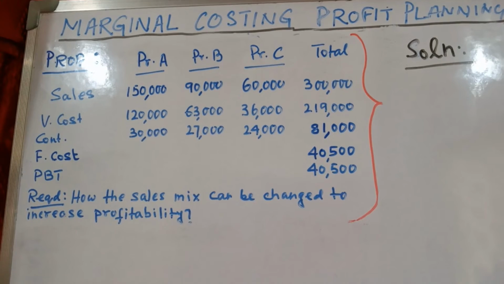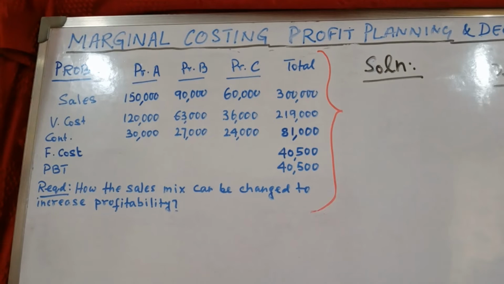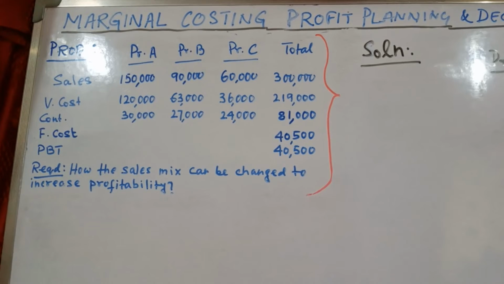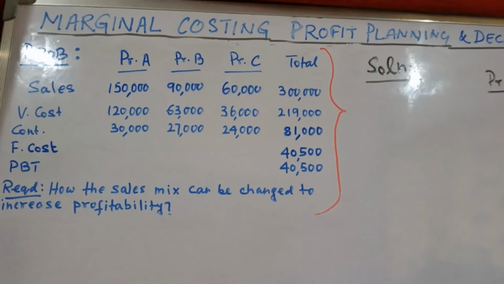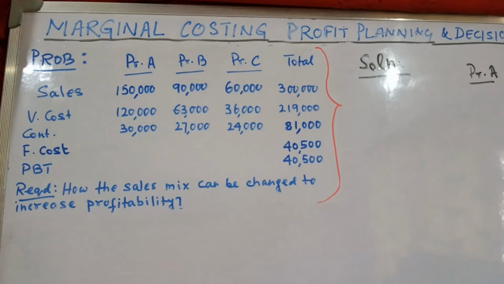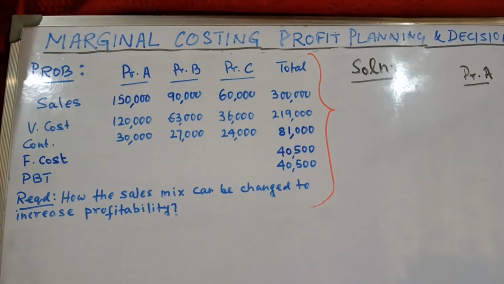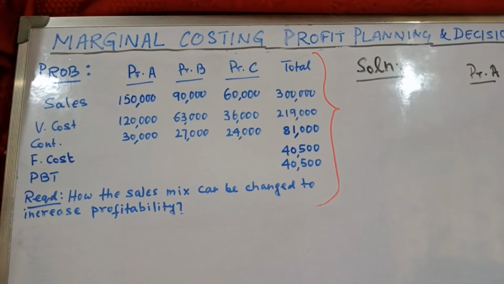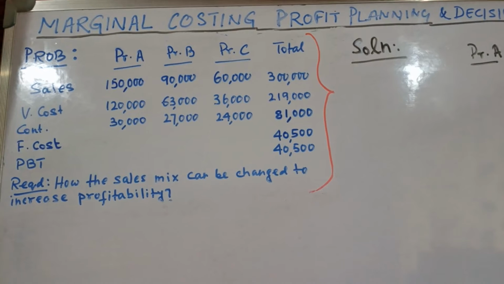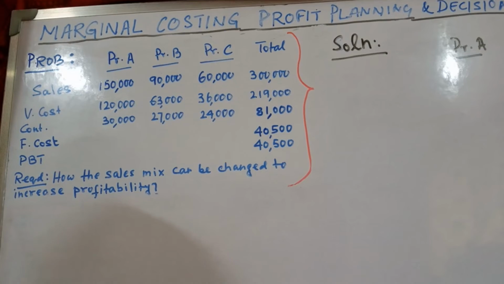Now if the product which is giving lower level of contribution margin is reduced in terms of sales volume, and that sales is given to another product which is giving higher contribution margin to the farm, then definitely the total profitability of the farm will increase, because the products which have more profit earning capacity are being sold more now. So the management contemplates of making a decision.